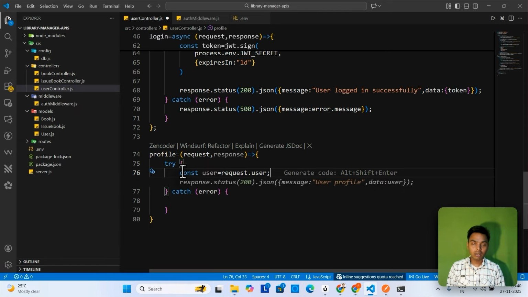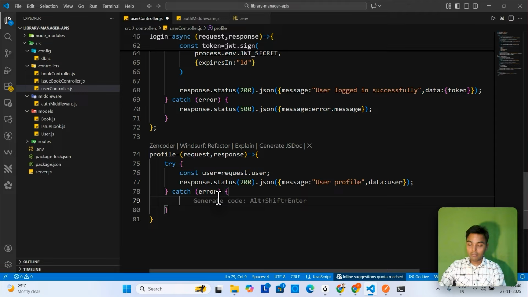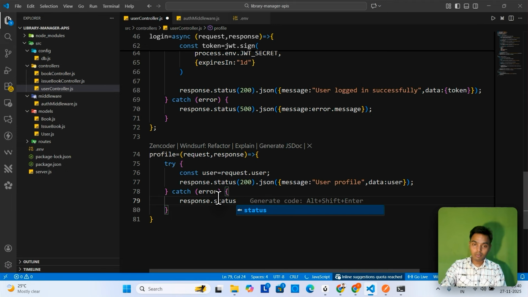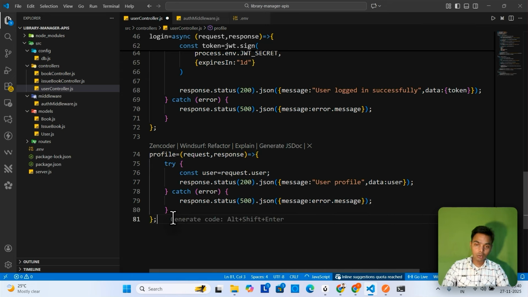We will send the response with response.status(200).json, the user profile, which is simply the data of the user if the user is verified or valid. If an error is present, then we will send response.status(500) with error.message. In this way our profile API is also ready.